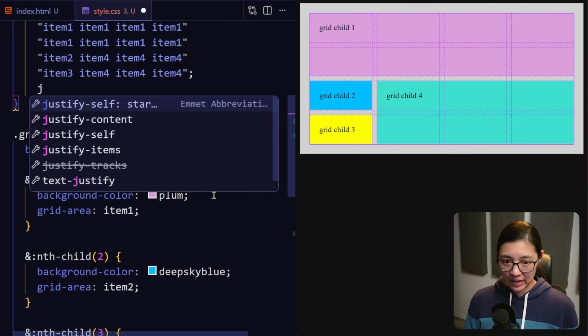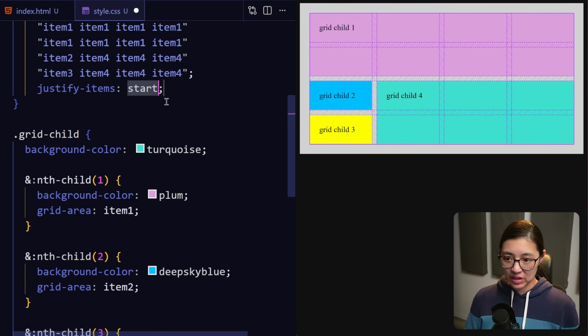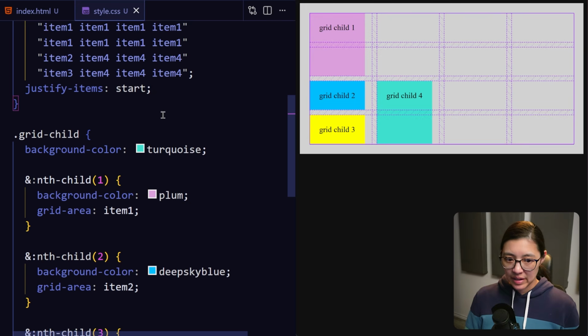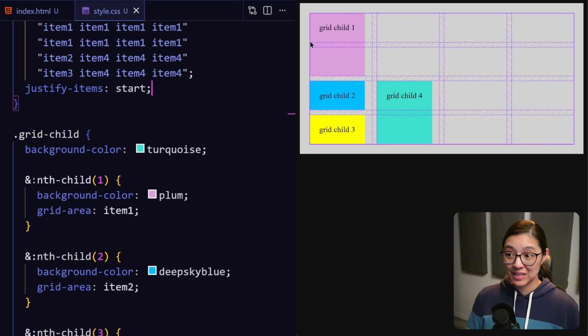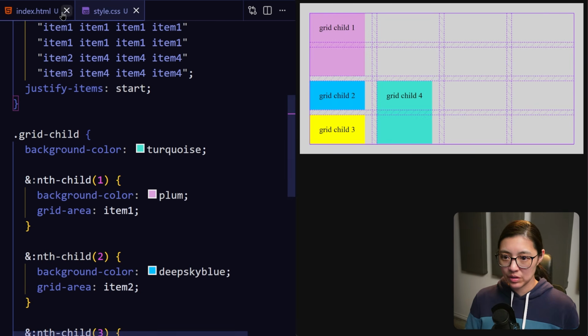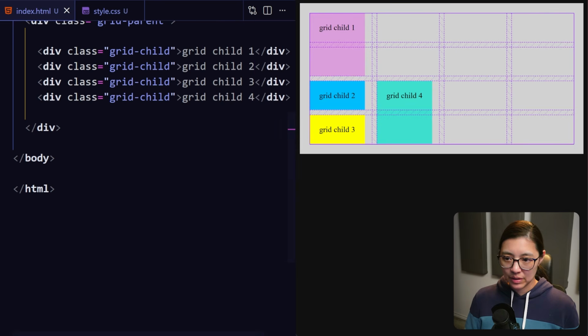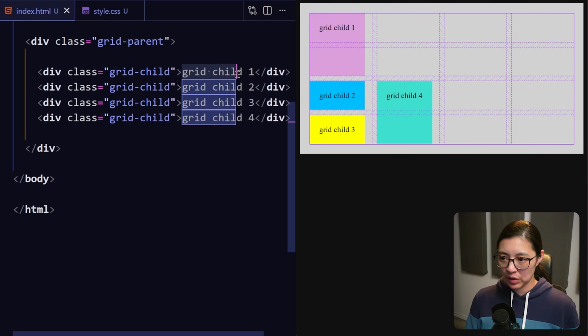So let's say justify items, and if we set it to start, now we are going to align them to the left or the start side of the inline direction. And this stops them from stretching, so they're now sized in width according to the content. So let's change some of the content and make the first grid child a bit longer.